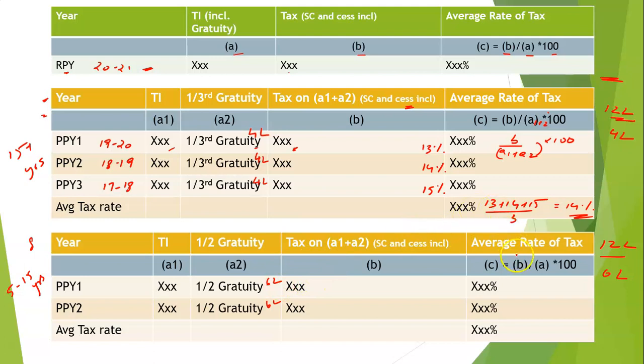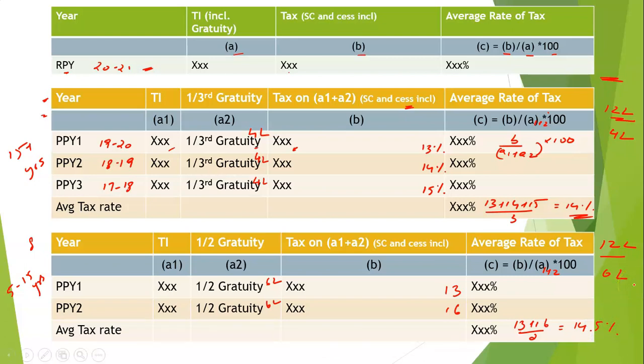Compute tax. Find average rate of tax. Again, here it's not B divided by A. It's B divided by A1 plus A2. Alright. Find average tax. And say this is 13 and this is 15. Your average rate will be 13 plus 15 divided by 2, that is 14. Okay, let me just make this different. Let me make this 16. 13 plus 16 by 2. Then your average rate will be 13 plus 16 gives you 29, so it will be 14.5%.